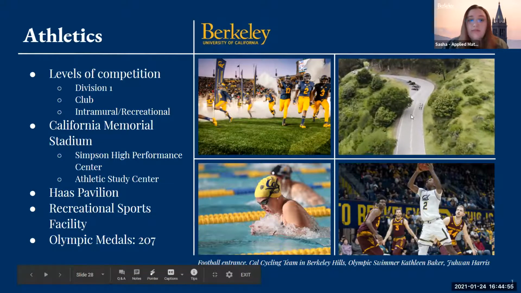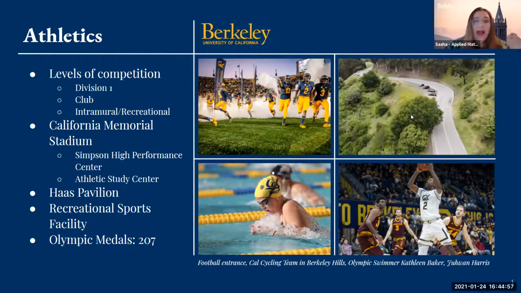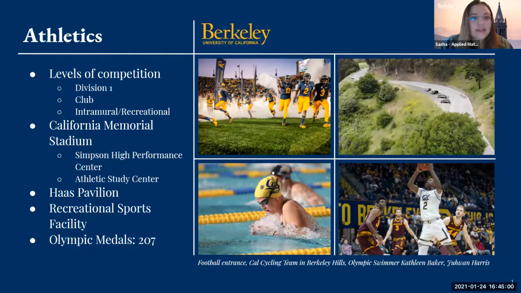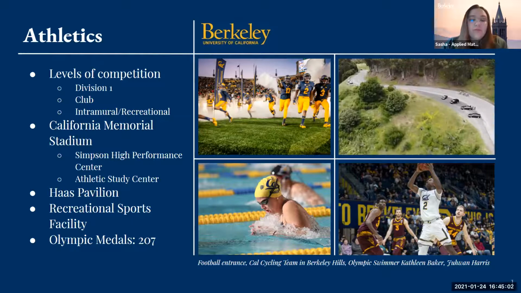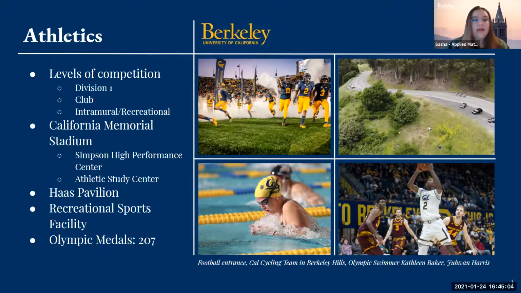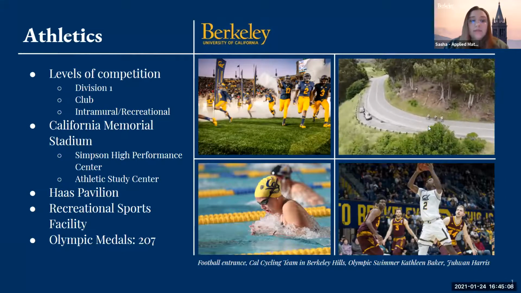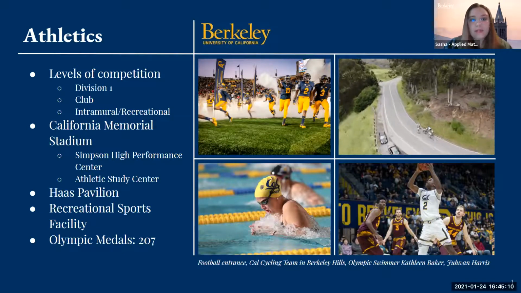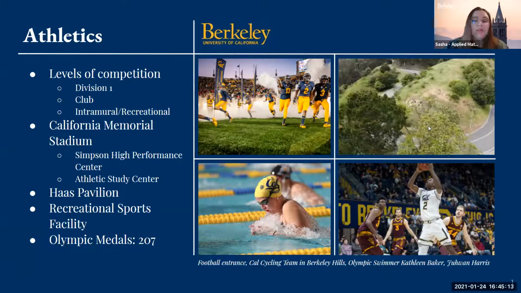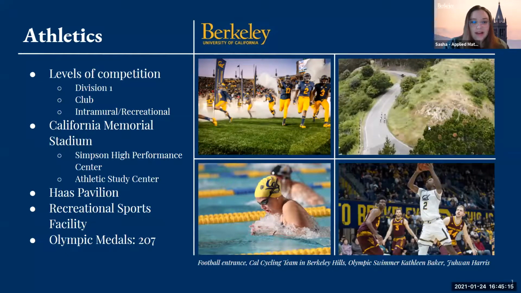We also have various facilities for athletes as well as people who want to exercise. So we have the California Memorial Stadium, which is home to our Simpson High Performance Center, as well as the Athletic Study Center, and the Haas Pavilion, which is home to our basketball courts, where the gymnastics team practices, et cetera, et cetera.